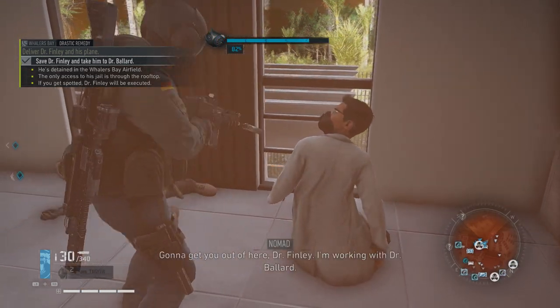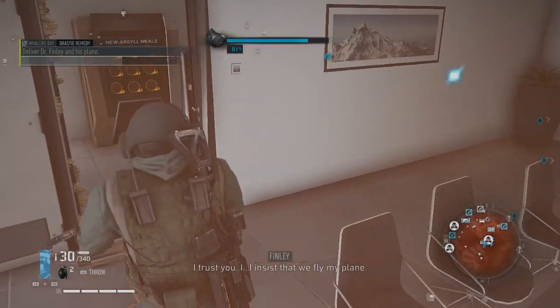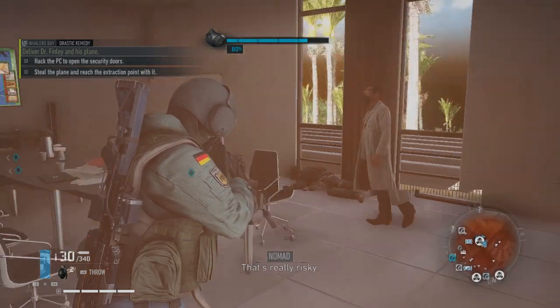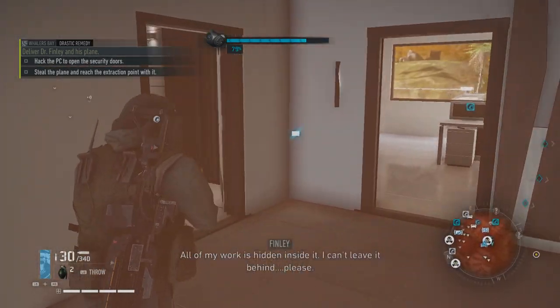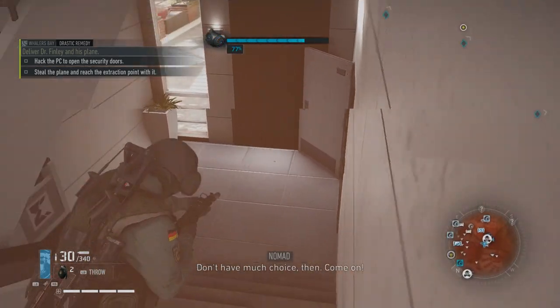Gonna get you out of here, Dr. Finley. I'm working with Dr. Ballard. I trust you. I insist that we fly my plane. That's really risky. All of my work is hidden inside it. I can't leave it behind. Please. Don't have much choice then. Come on.